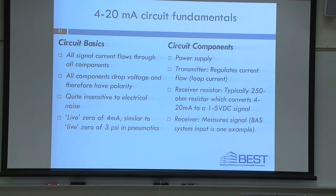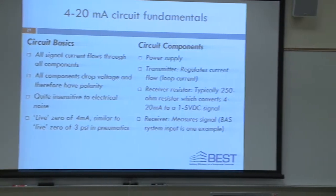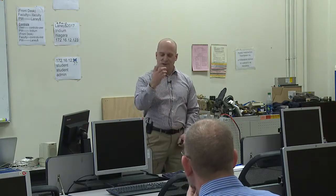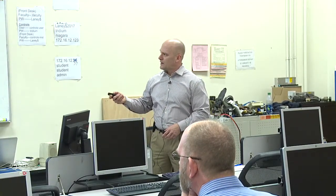How many here have a good foundation for wiring 4 to 20 milliamp circuits? Like if I were to ask you right now to wire one up with a transmitter, a DC power supply, and a receiver, okay, we got one. How many others could do it? 3, 4, 5? I used to teach electronics, so I'm not necessarily really knowledgeable in this particular field of it, but yeah. I've built lots of circuits. Okay, you're in the group. You're one of the five, Sean. You can do it too. But that's still a minor percentage of people in here. My goal today is that all of you, when you leave, will be able to wire this up from memory.